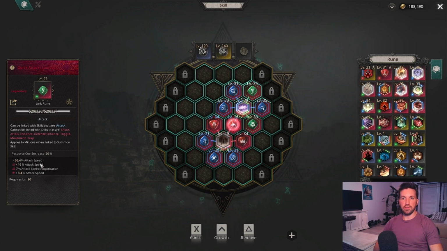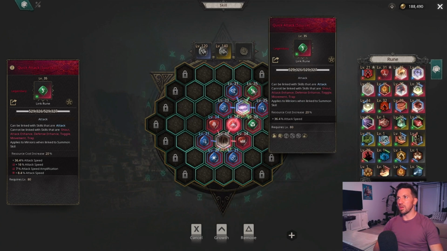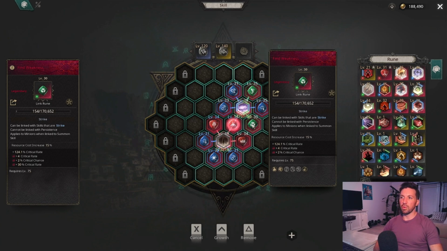I also like Quick Attack a lot. This is going to boost our attack speed significantly. My guess is you won't replace Quick Attack for a long time in this build until you get very, very high in investment. So stick with this one. This one is huge. We'll also be using Element Damage Amplification to get a nice boost to our element damage amp. And then finally, I'm using Find Weakness to get a boost to our crit rate. Now, this is probably going to be the rune that you replace the soonest, but until you get to crit cap, this is a very, very strong one.